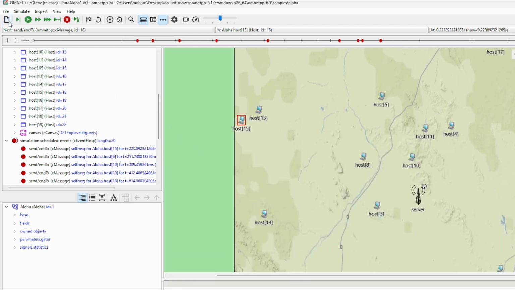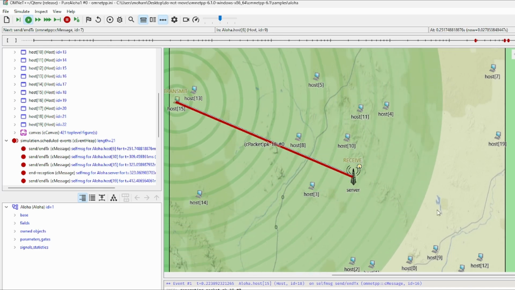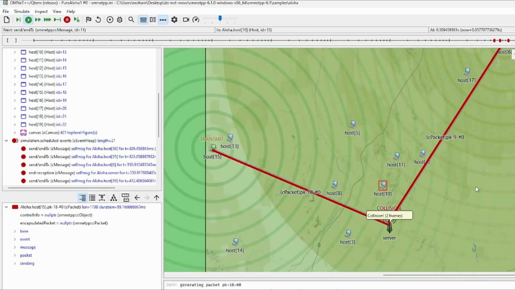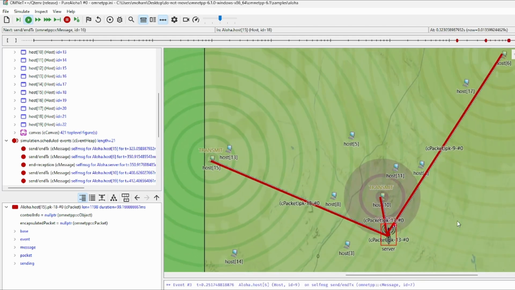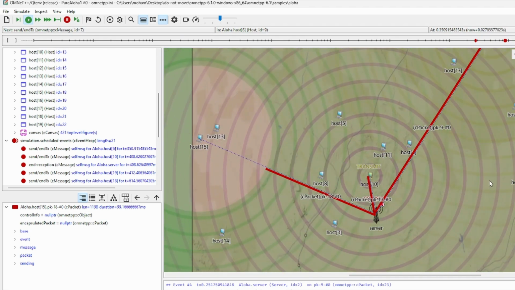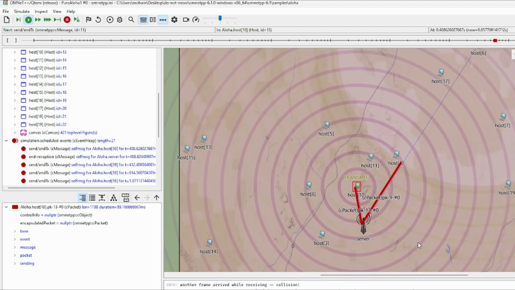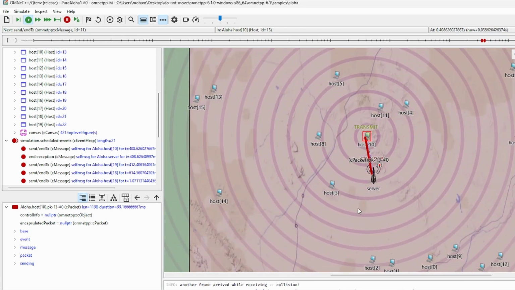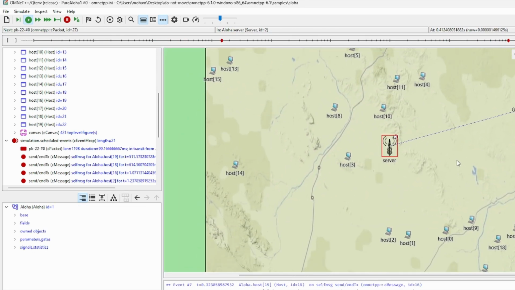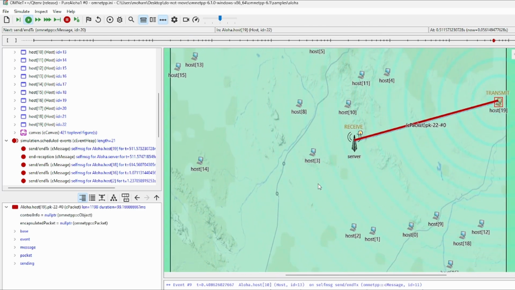So let's start the simulation and see how things go. So here we can find two transmitters creating a collision at the level of the server, and after they detect that, they stop transmitting, and they will start transmitting again after some time. Very straightforward. Not really efficient, but very straightforward.